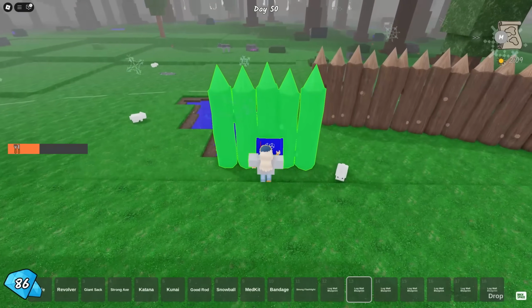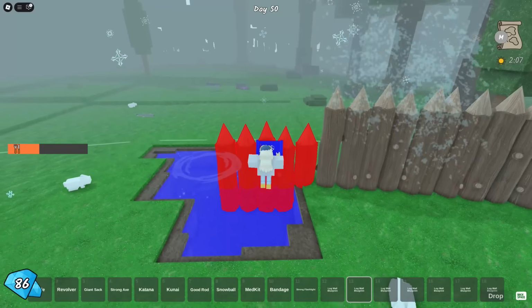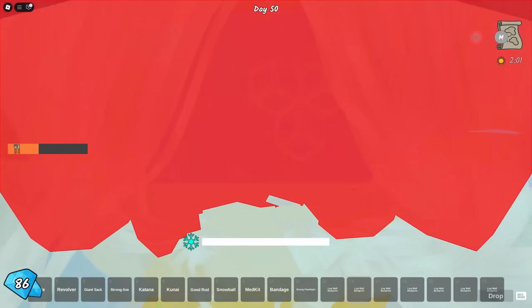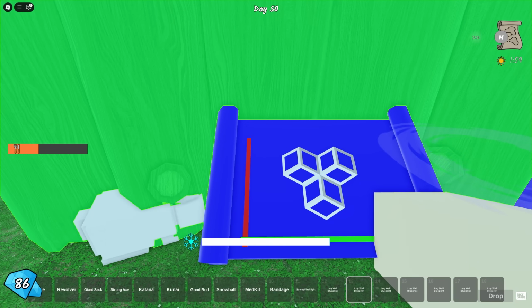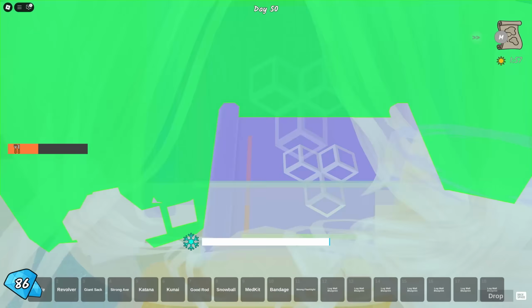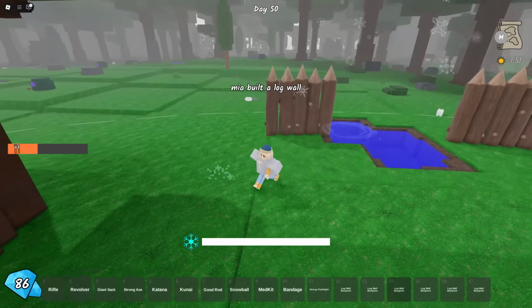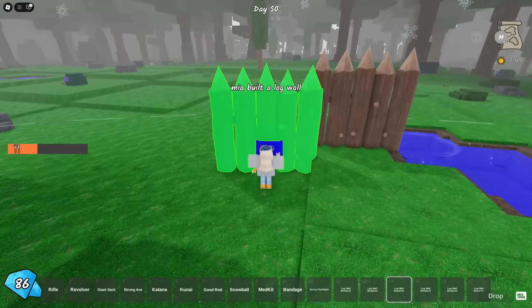I don't believe I can place this because of the lake. Yeah, the lake's a bit of an issue. However, I'm not mad about it because we have a lake inside of our fish area. I'm just gonna put the wall as close as possible to the edge of the fish lake, but not to where it's going over, and then I'll place it right there. But yeah, I'm gonna get all these walls going.